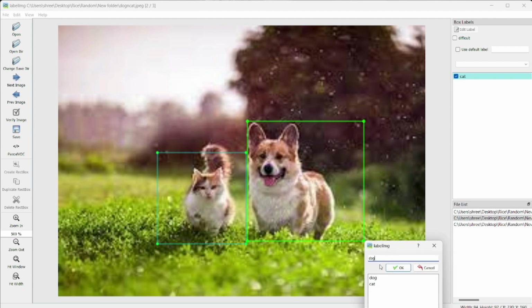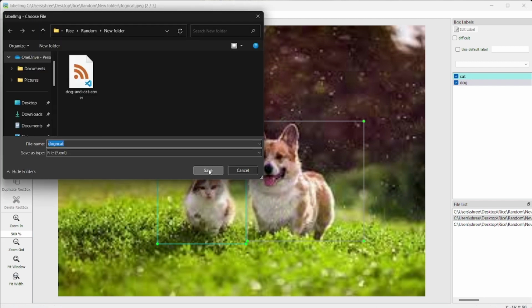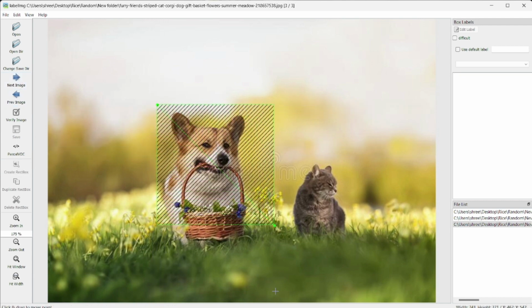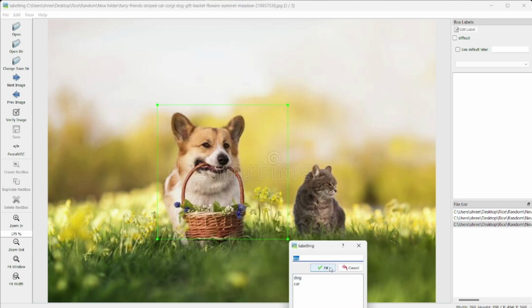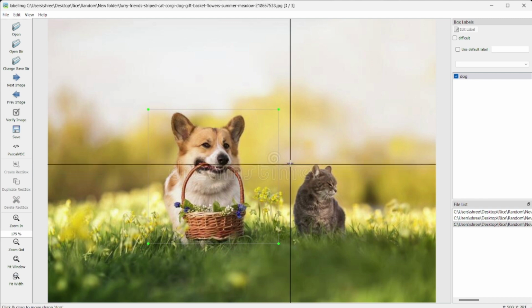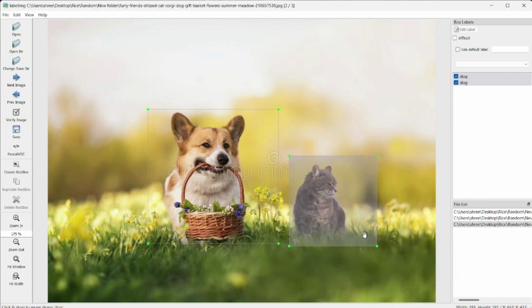Okay, and again save. Now again next. So this one is a dog image, so dog, okay, and this one is the cat image. Okay, so like that you can do it.